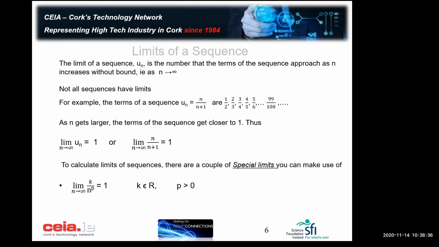For instance, if p was less than 0, then you'd have n to the power of minus 1. Well, then it's going to get smaller and smaller and smaller. But if p is greater than 0, you're going to have n getting bigger and bigger, because it's going to be n to the power of 1, to the power of 100, to the power of 1,000. It's getting huge.